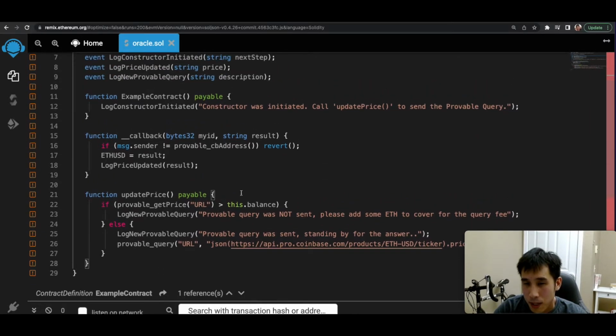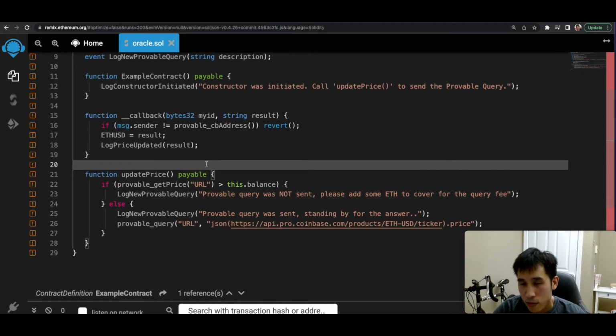So let's skip down to the bottom. So here is that update data price method. Whenever Provable reaches out to a data source to get information, that request is going to cost Ether. Otherwise, you could just spam an infinite number of requests until they run out of resources. Therefore, when the Oracle makes a request to Provable, that also is going to cost Ether.